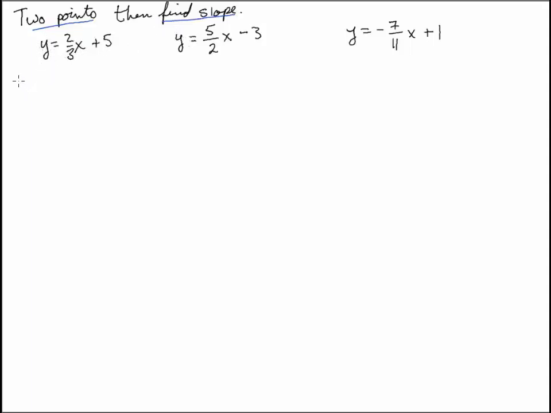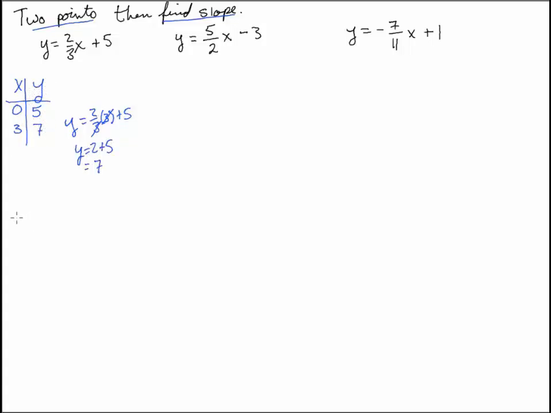So here we go. We're going to do this little XY plot here. Okay, what's the nicest, easiest one to do? 0. You stick in 0 there, and that term goes away, and then you have 5. 0, 5. That's a nice, easy point. I'm going to pick another nice easy one, something that I can stick in there that'll get rid of that 3. If I stick 3 there, I get y equals 2/3 times 3 plus 5. Look at that, 2/3 times 3 is 2. So I get 7. So 3, 7.